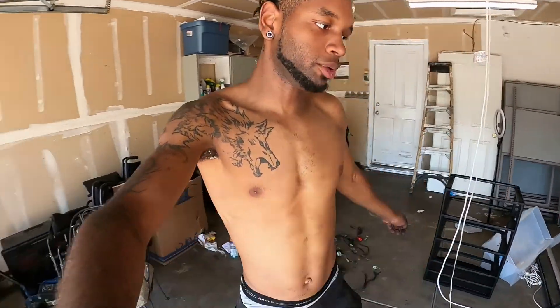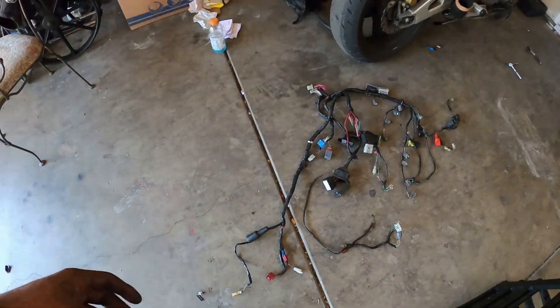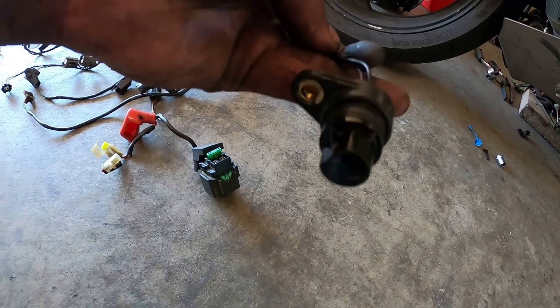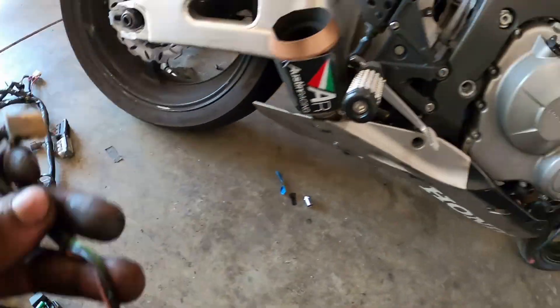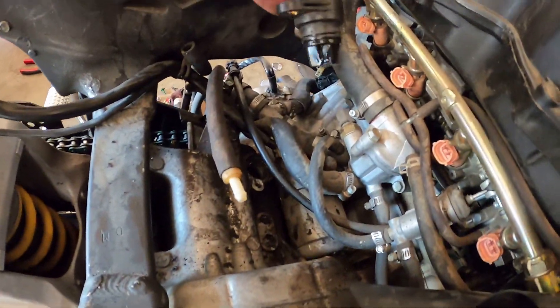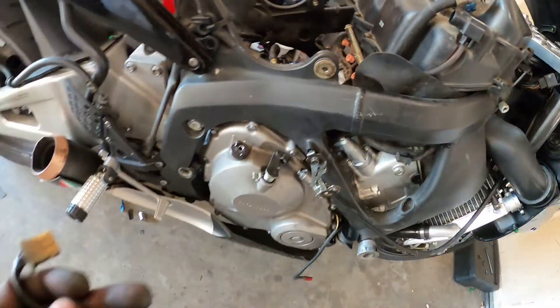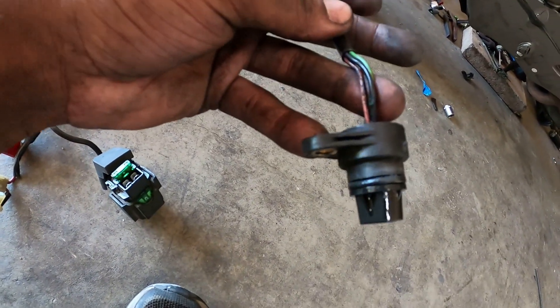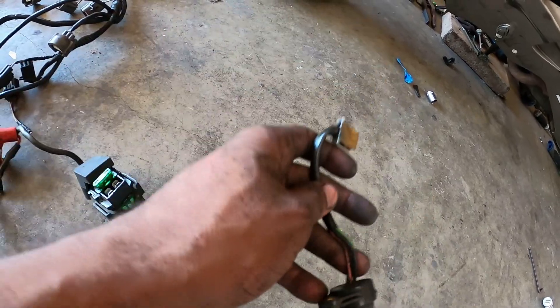All right guys, it's a gazillion degrees outside, I'm sweating my balls off. But yeah, just like that, the harness is off. So I'm going to break down to y'all exactly what happened. Starting from the far right — you can already tell this is fried. This is my transmission — I think it's a cam angle sensor. Basically it goes right there for the transmission, so I think it's just a transmission sensor. I gotta get a new one of these because the plug is fried and it probably doesn't work anymore.